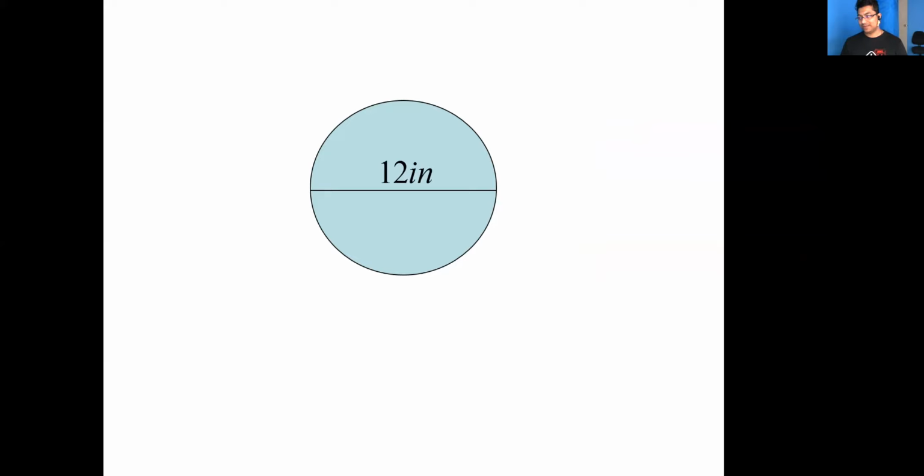Now what will it be for 12 inches? It should be again the same rule. What about the 1 inch? It should be 3.14. Wow, that's right. Because I intentionally put 1 inch so that you can understand that when the diameter is 1 inch, the circumference is basically pi.